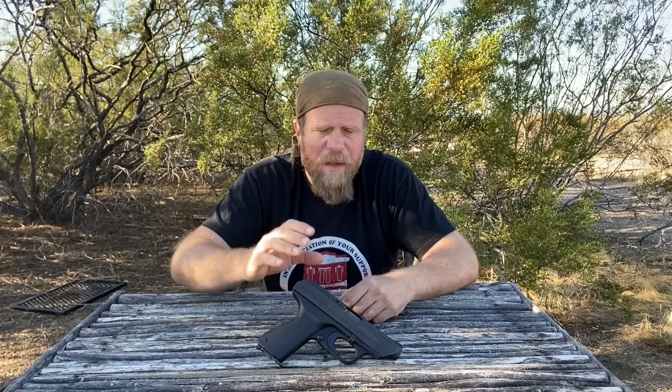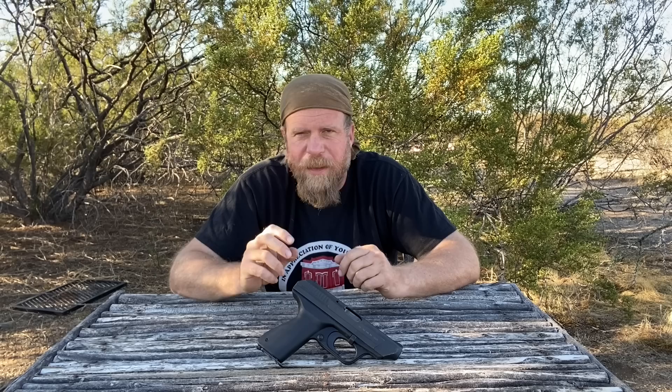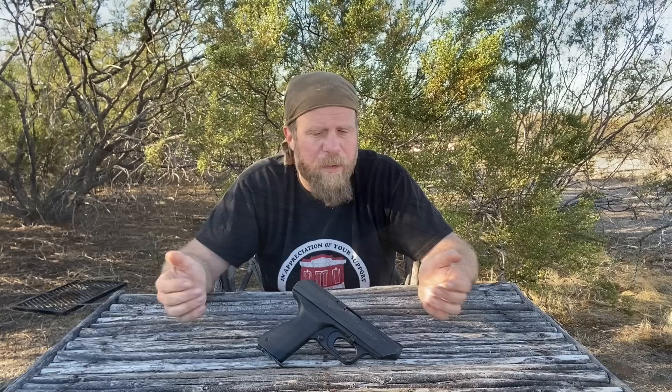What they did is they incorporated ideas based on that original Volkspistol design: extremely simplistic manufacture, very heavy slide, direct blowback. But to keep the gun closed for a longer duration of time and thus within safe pressure levels, they did one extra thing — they cut very deep grooves in the lands and grooves of the rifling of the barrel. What that does is allow gas intentionally to bypass the projectile while it's leaving the barrel, reducing the pressures generated in the chamber, thus keeping the action closed longer in a direct blowback system — which you need to be careful with when you get to cartridges as powerful as 9mm.